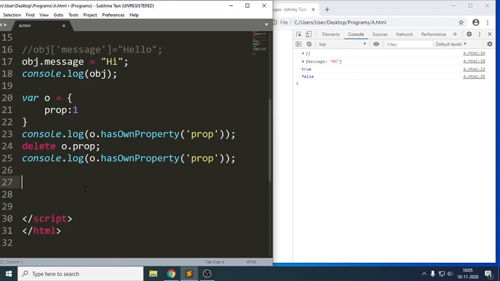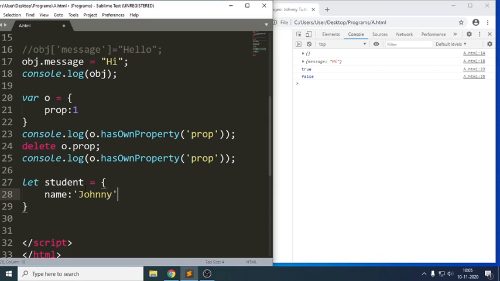Next one. So let me take a little bit more complicated example where it has all the things like object, key and value pairs, a function, and a nested object, so that we can understand it again. Here the object name is student. If you can see, the object name is student. I'm trying to write the name as Johnny.